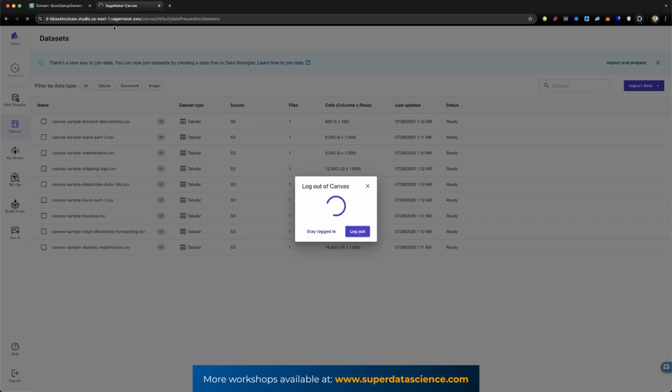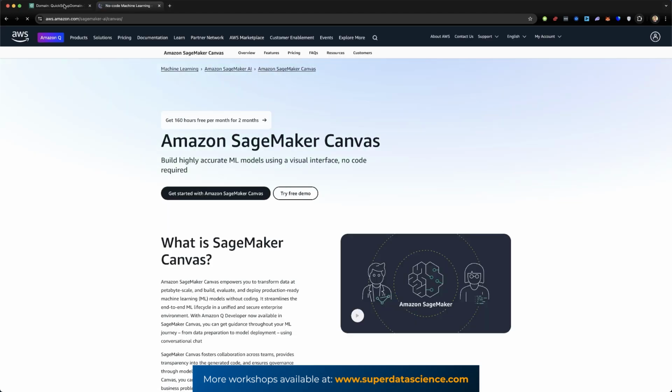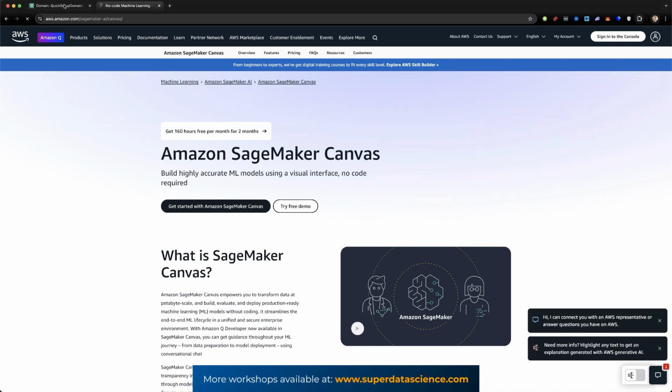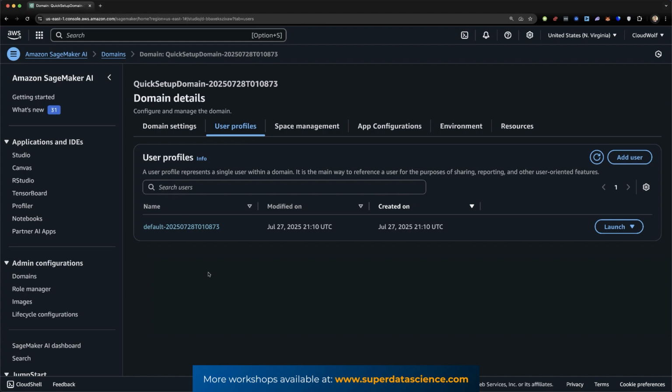And now we're going to go back to the SageMaker AI console where we will do the rest of the cleanup. Remember, we have to also delete the user profile and then, very important, the domain. If you don't delete your domain, you might end up the month with some high charges. That's why I'm telling you, please stay with me and do these steps with me. Okay, so that we can close, that was Canvas, and here we go. So back to the SageMaker AI console.